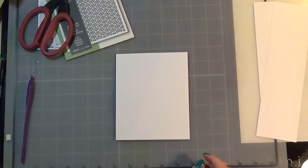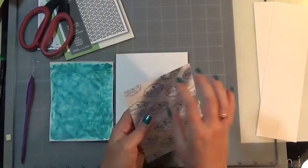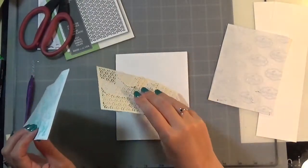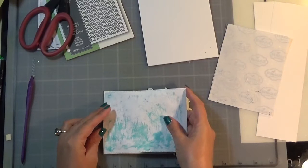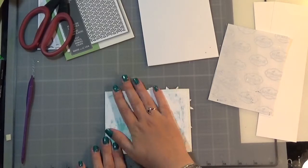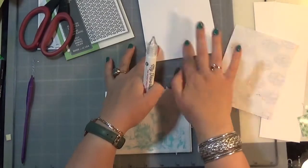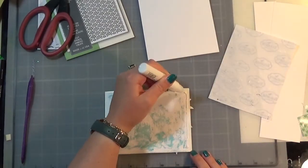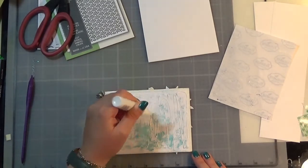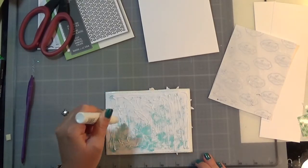So now that I have my custom card base, I'm going to be attaching my background. You can see that the watercoloured panel is really, really warped. I have put that through my die cutting machine in an attempt to flatten it out, but it's still not happy about it. Thankfully, I've got the Elizabeth Craft double-sided adhesive on the back of my Ringling background. So because that's a very intricate die, it means that it will stick well to that piece of watercoloured paper, and now I'm just going to be attaching it to the card base using lots and lots and lots of wet glue to get all of the bits adhered down nicely to that card base.